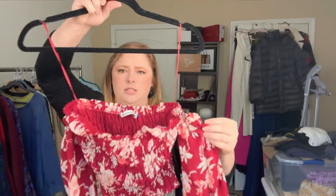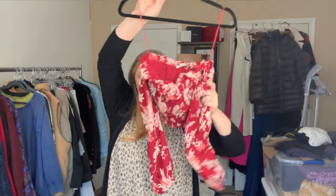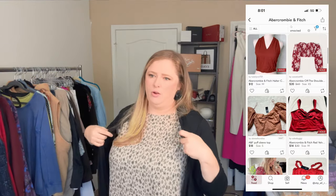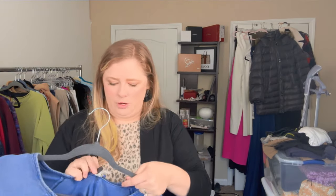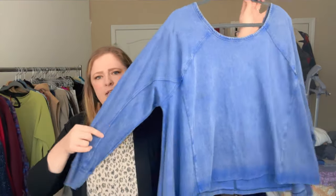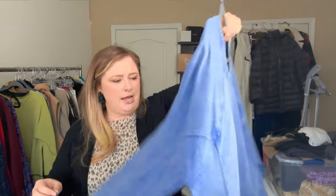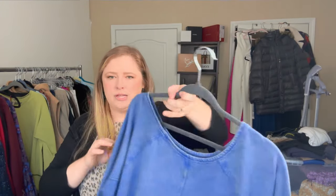This was a 50% off piece — Abercrombie & Fitch, size 2, a smocked off-the-shoulder crop top. Regular price tops are $6 so this was about $3. More Free People — this is We The Free, size medium. It's not actual denim but it gives a denim vibe: an oversized solid blue piece. Also half off, so another $3.